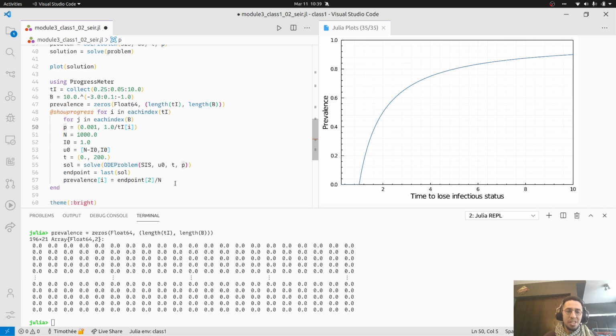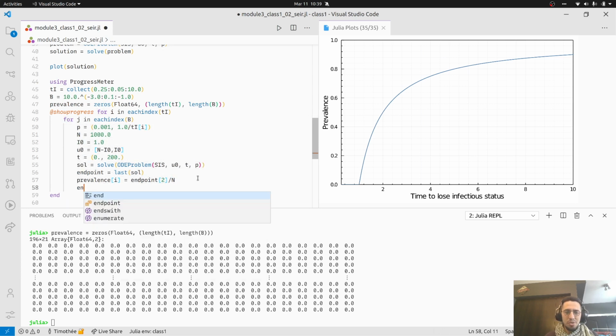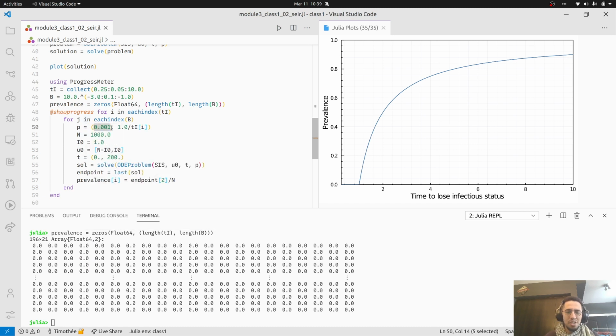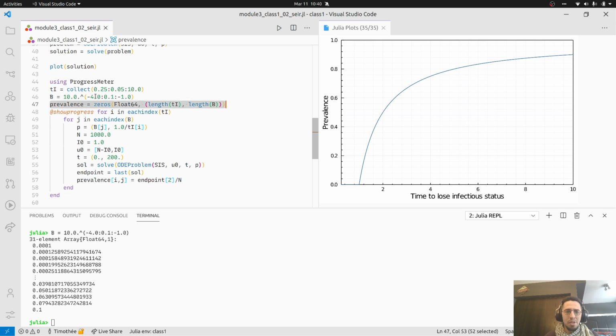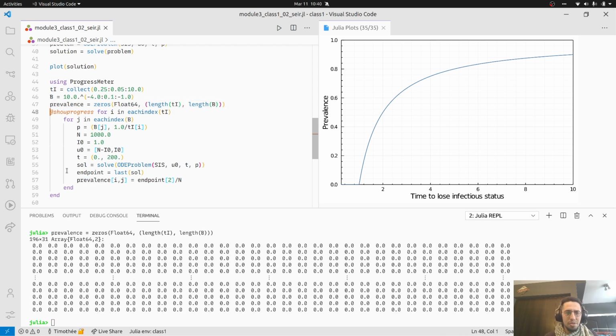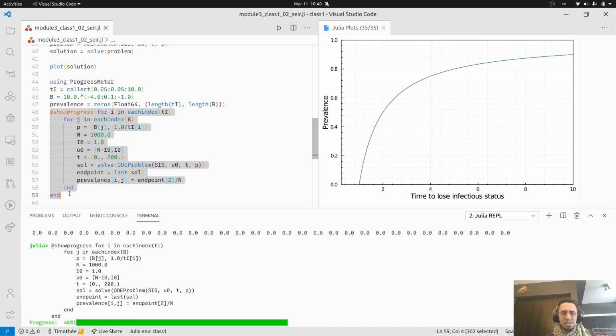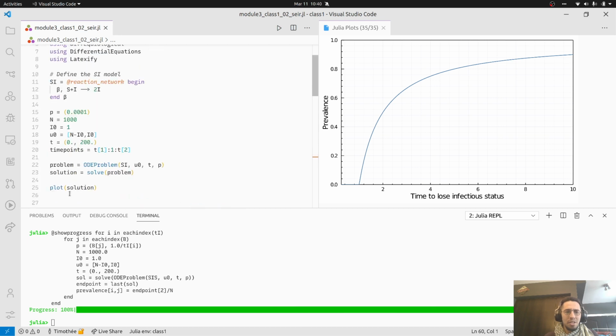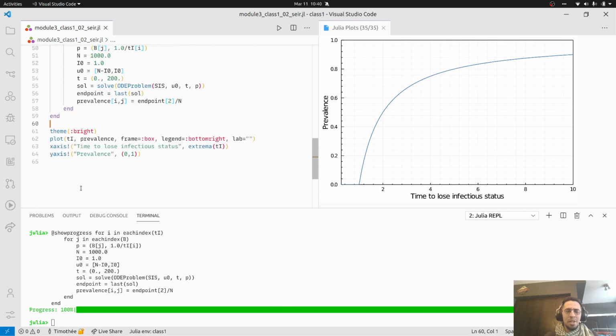All we need to change, remember, are these two lines here, where instead of having the same value, we are going to have b at position j, and then prevalence, which is now an array with 2 dimensions. I'm going to make b a little larger just to see what's up. Okay, we have a new thing. Let's see how long that actually takes to run. It takes literally no time at all.